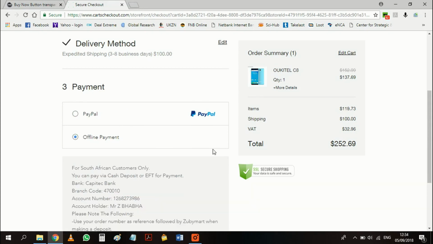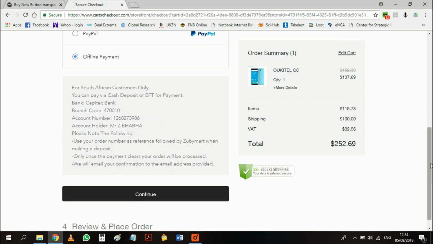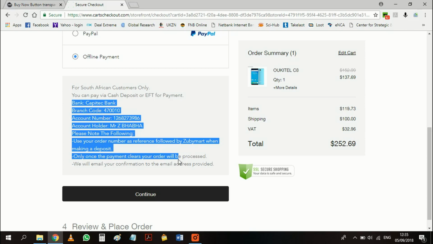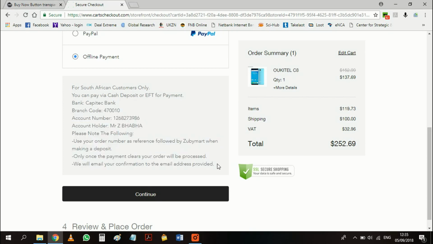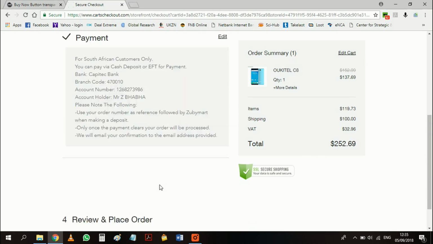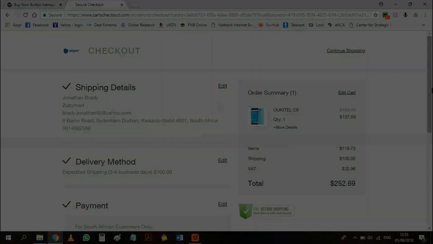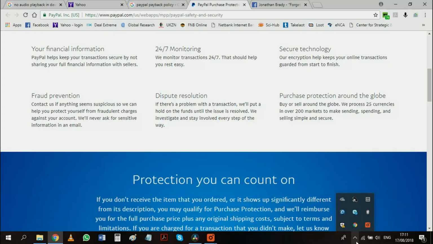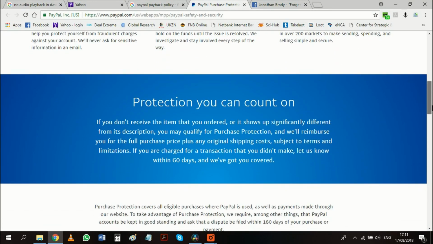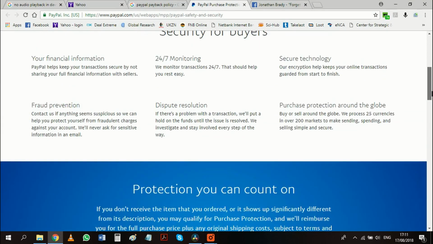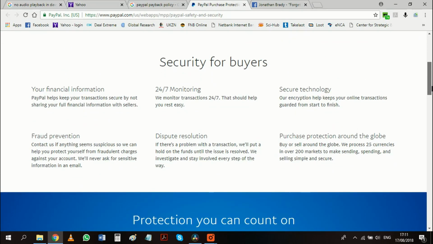As I said, we do have the 2 shipping options. Expedited shipping is more expensive, but obviously much faster and more convenient, straight to your door. So we click that as well. The offline payments, of course, this would be where you would then physically go to a bank and deposit money using these details. But personally, I feel PayPal, well, if you want to register with PayPal, it's just way more convenient and perhaps a lot more secure because you are in the safety and the comfort of your own home. So there we have it, guys.